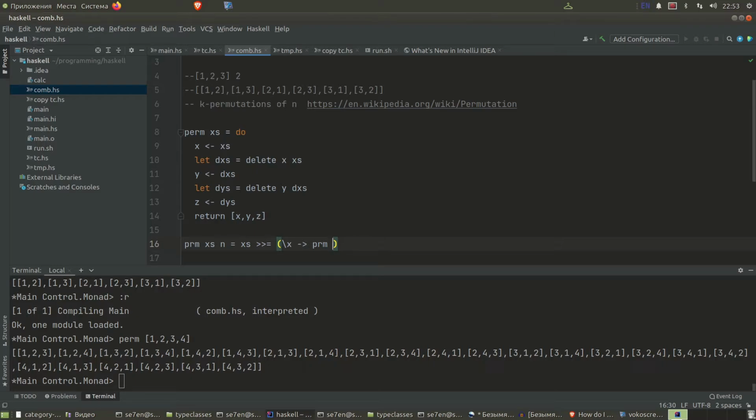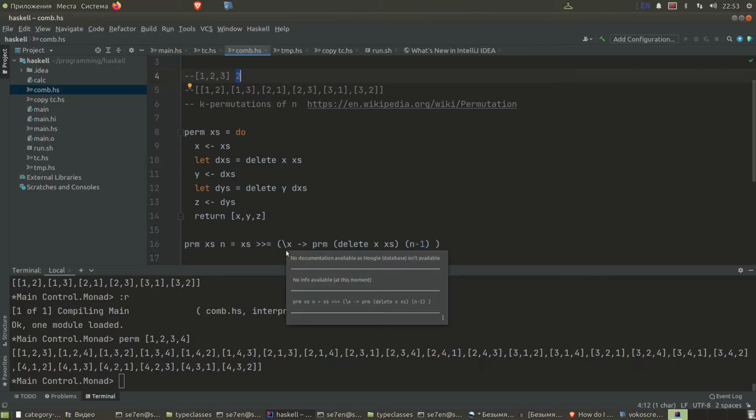To reduce the task a little bit, first of all I can delete x from xs, because I don't need it there anymore, and I need to reduce n by 1 because I want to solve a task of a lower level. So if I want triples here, I need to get all pairs.